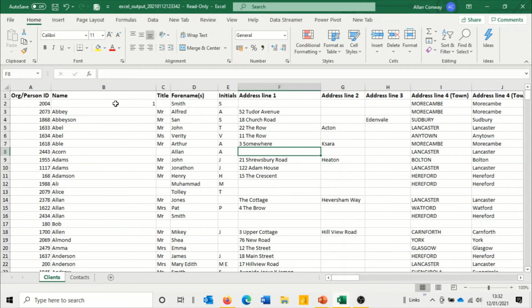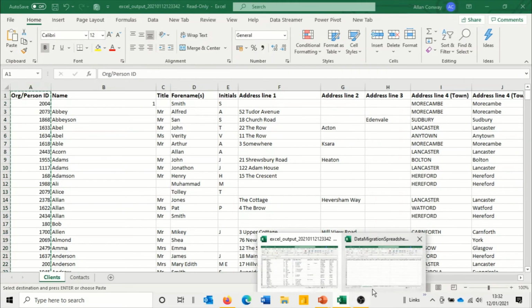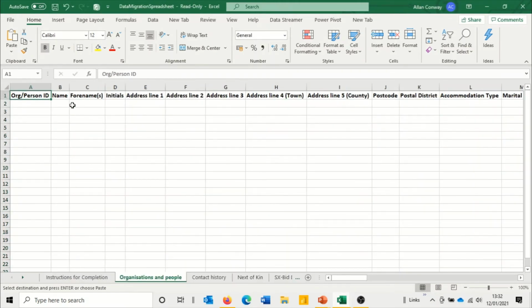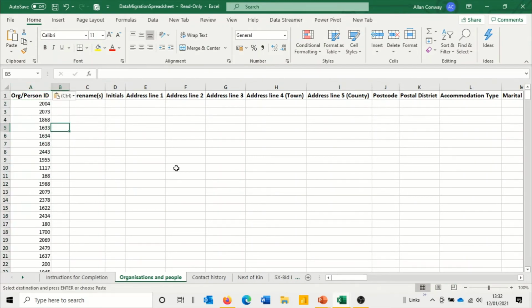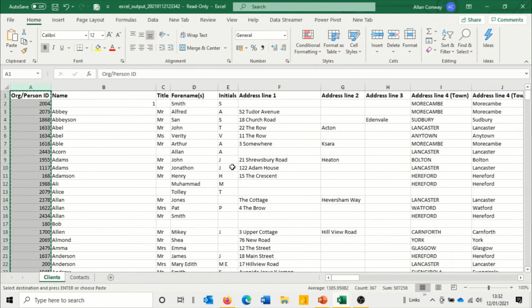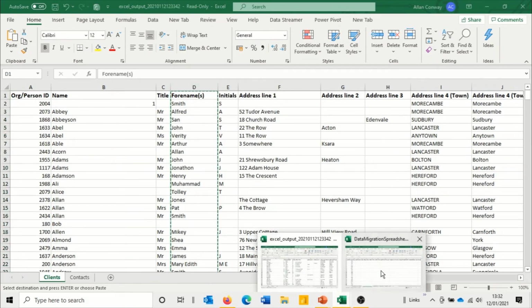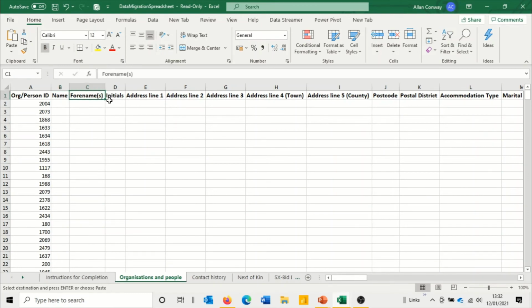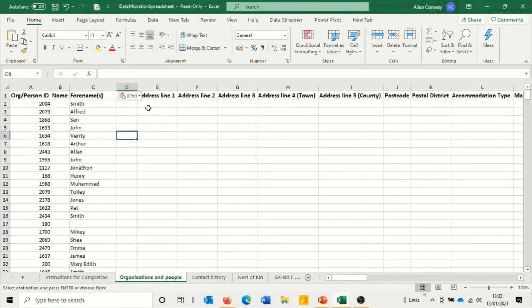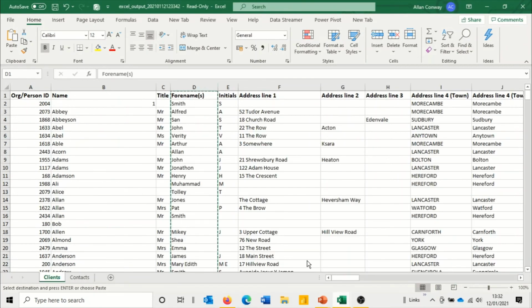So once you're ready to do that, what you can then do is very carefully copy each of the columns over. So you can just click the column at the top, press Ctrl C on your keyboard, go to my migration spreadsheet, and just paste that into the relevant column. And I can repeat the same again. So I want to do the same for my first name. So right click and copy, and then go to my migration spreadsheet and go to forenames and paste. And if I do that very slowly, very carefully, and very methodically, I've basically made this spreadsheet look almost like this spreadsheet, but I've just made the column headers match.